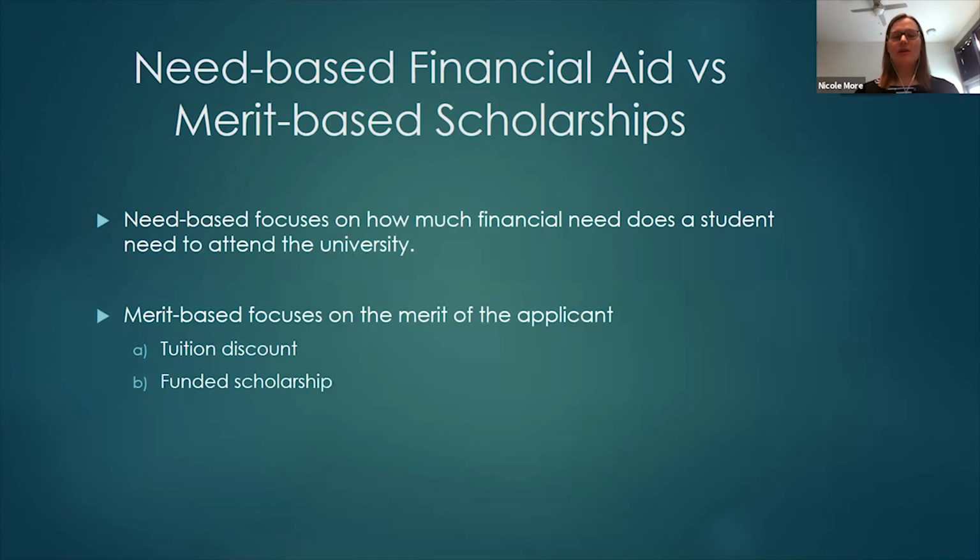But generally with need-based financial aid, the family will submit their financial documents, their bank statements, statement of assets. They'll look at employment, how much money the family makes. And a financial aid office within the US will come up with what is called an estimated family contribution, the EFC. That EFC number is the idea of how much that university feels your family should be able to pay towards your education. That number is going to be different for every single family. So you might say that your family can pay $10,000 to go to a university.